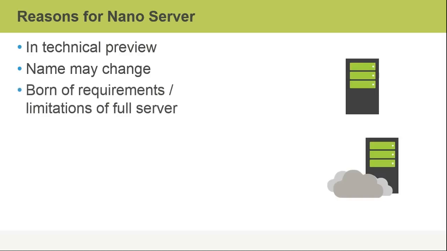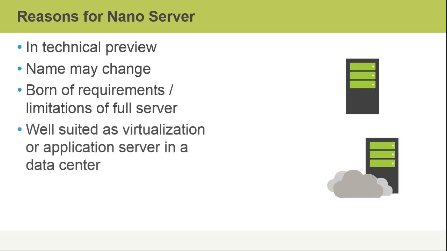NanoServer is born of the requirements and limitations of a full server. A full server is one where we've got the local GUI management capabilities, which increases the resource utilization on that host and potentially even the attack surface because there's more running. So we want to offer the services that a traditional server can offer over the network, but we want to have a more lightweight footprint.